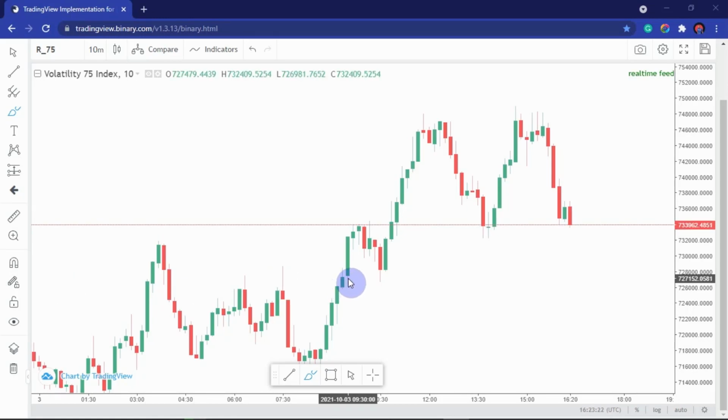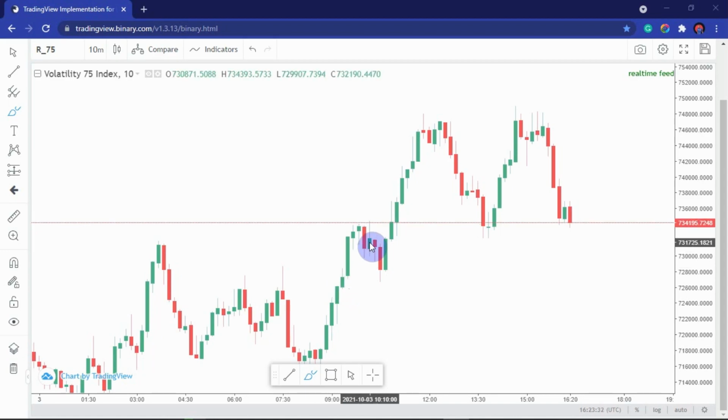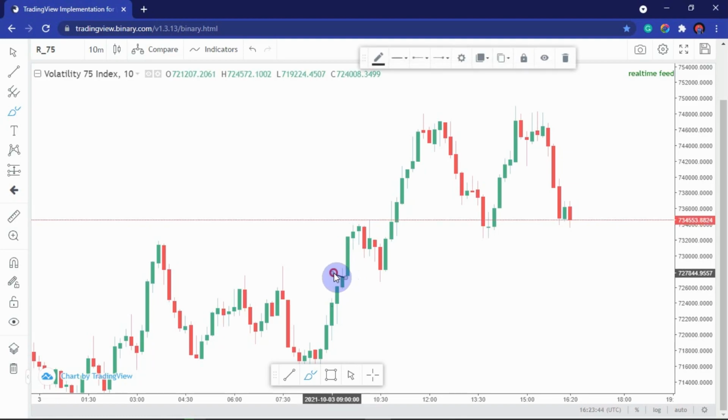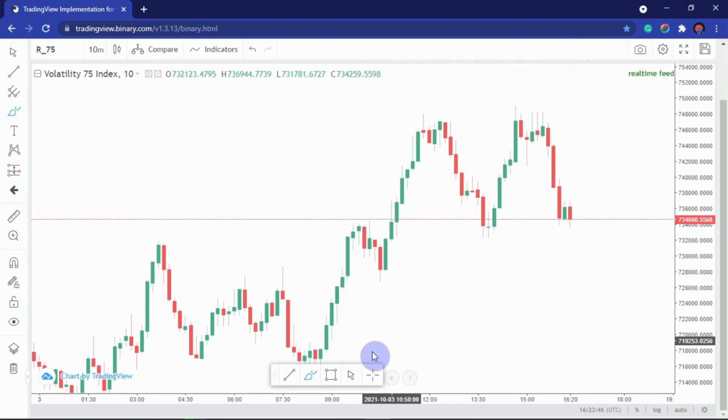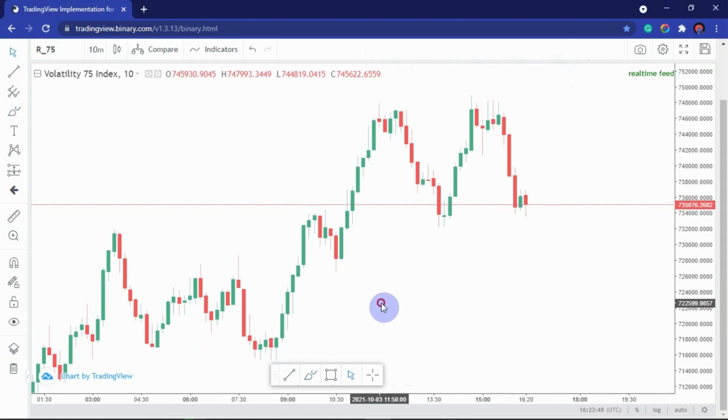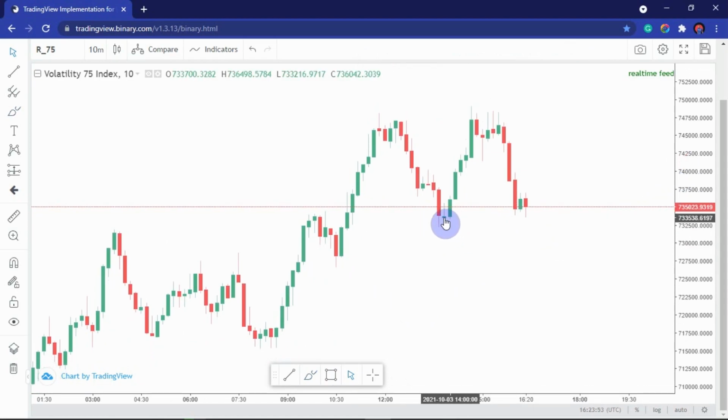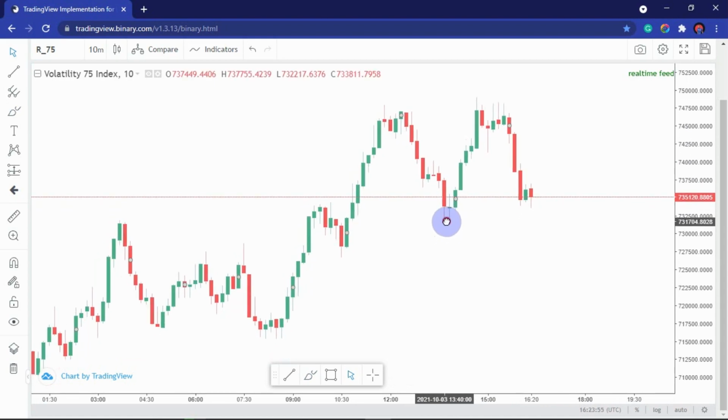So I'm just going to be sharing with you ways in which you can minimize your risk as a volatility index trader. I know from experience that it can be really difficult to trade and be successful consistently when it comes to V75, but I have a few simple tips for you that will work and that I have proved worked for me, because these are tips I took from my notes which I wrote a few years back when I started trading volatility indices.